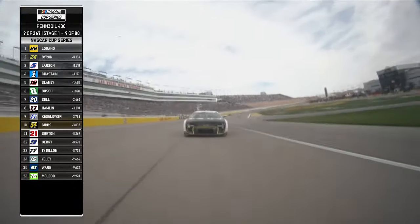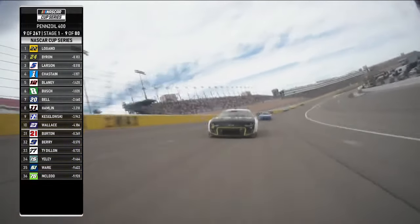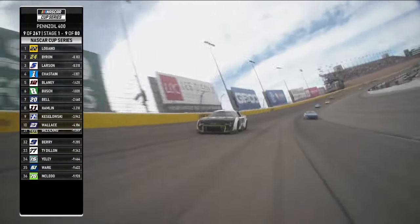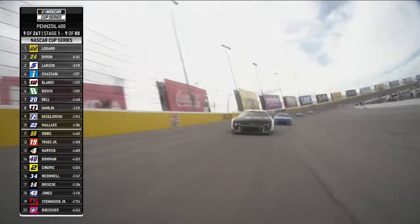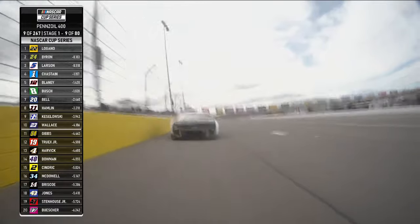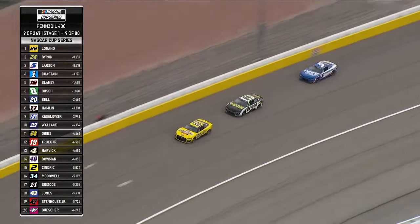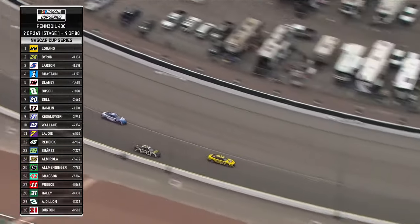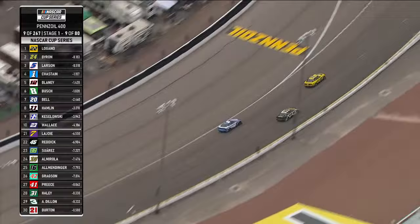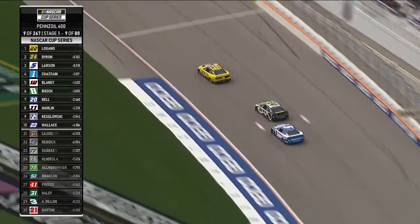I tell you who's good on a short run. You see him right there in Joey Logano's mirror. This William Byron is coming and his teammates in tow. Headline up by two. Larson narrowed the gap to the top two in no time at all. Byron looking high, Larson on the bottom. Joey Logano's got a mirror full of Chevrolets. And you're right, where are you to go?